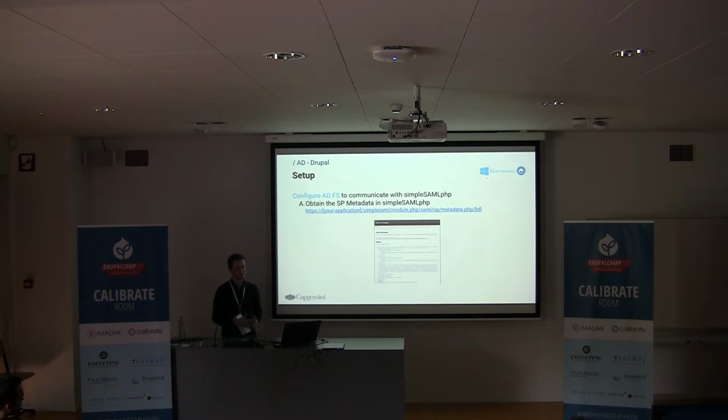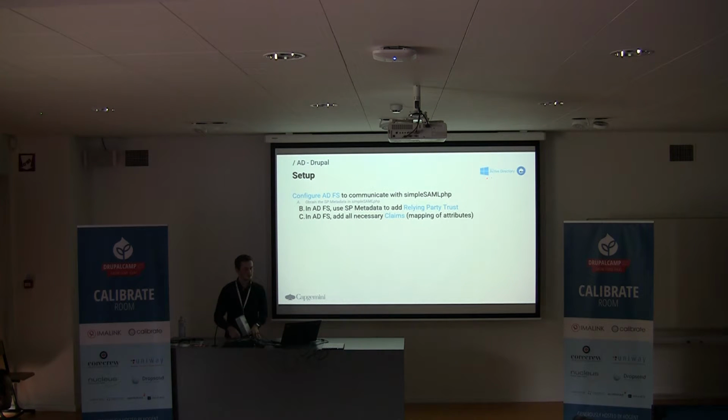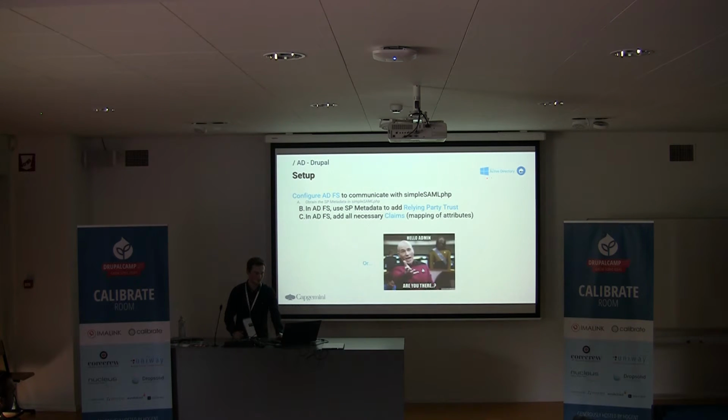Next, we do it the other way around. We go from ADFS to SimpleSAML PHP. This is why we needed this authsource file in the beginning. We also have the XML we had for the ADFS. We also have it for our own library, so we can just download it from the URL I provided here. And then we can give it to ADFS, where we will add a relying party trust, and we add the claims. The relying party trust is actually just saying, okay, from now on, we as an AD trust Drupal as a service provider. But we're Drupal developers, so we're not going to do this. We're just going to pass it through to an admin, and he will do it for us.